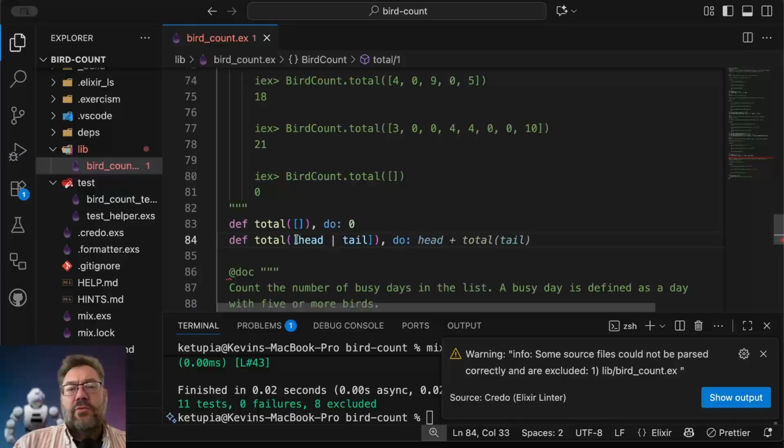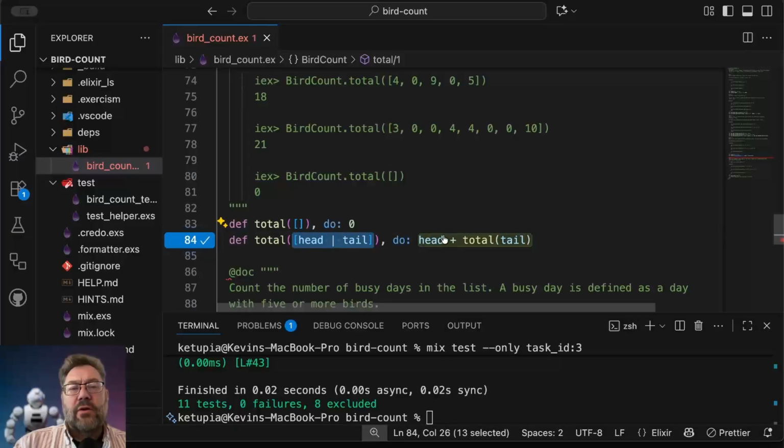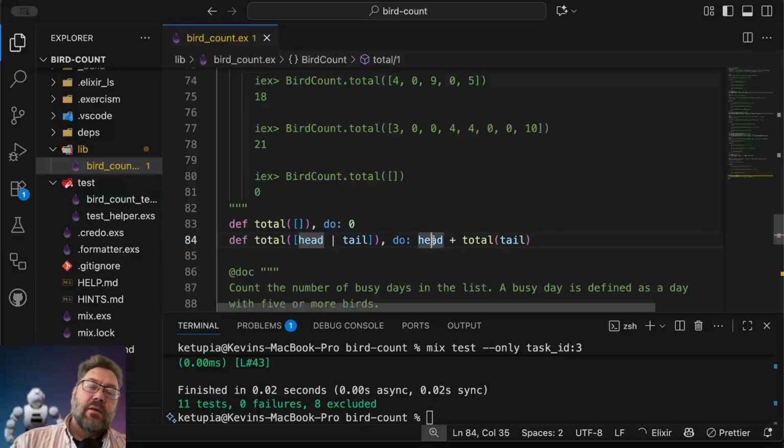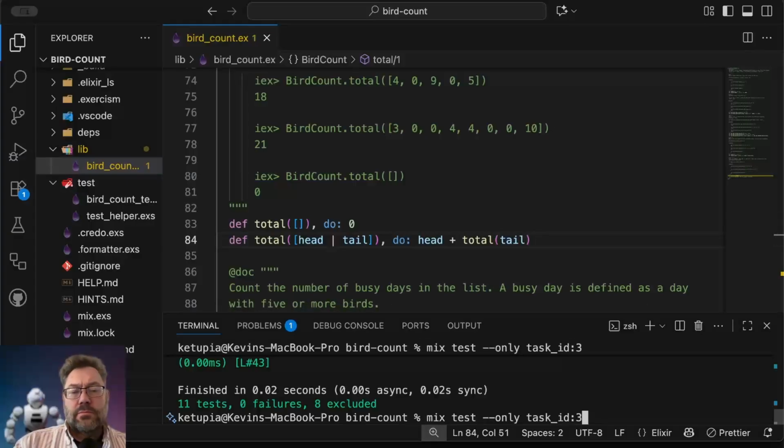So we deconstruct it with the bar operator here, and then for a value we want the head plus the total for the remaining tail, right? That's right. Using recursion, you sum the head and recursively find the total of the tail.